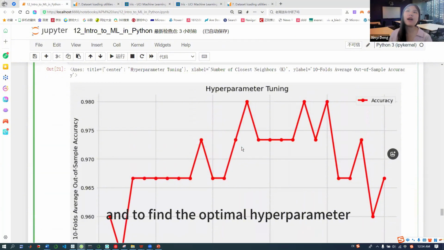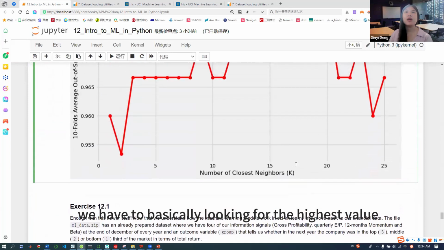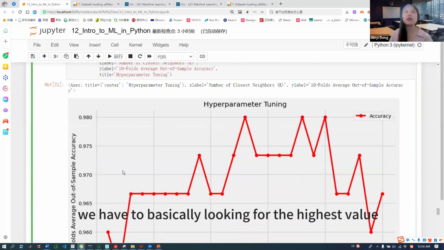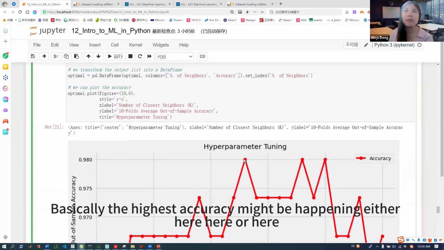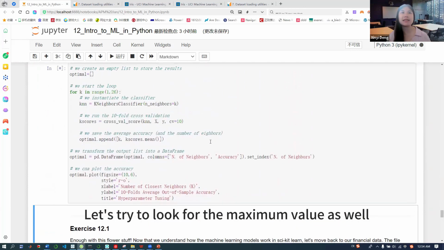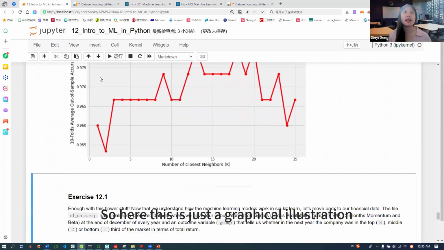To find the optimal hyperparameter, we have to look for the highest values. The highest accuracy might be happening either here, here, or here. Let's try to look for the maximum value as well. This is just a graphical illustration.